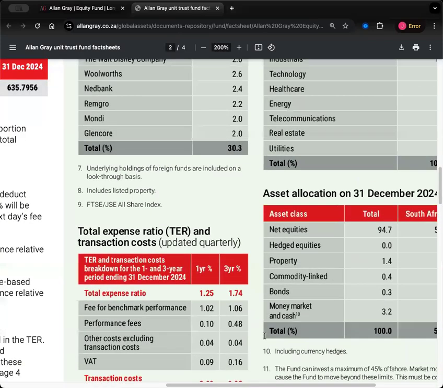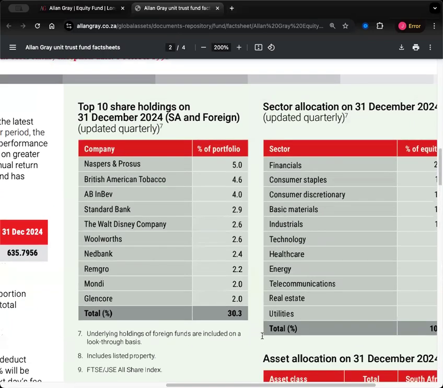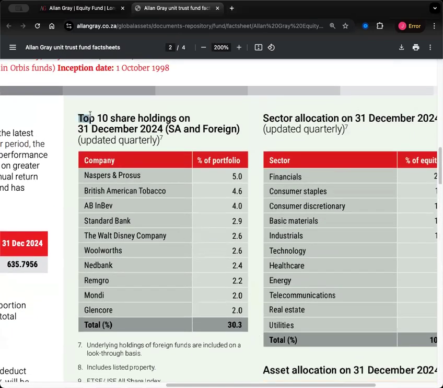So just something to take into account when thinking of, I guess, if you think that you need a financial advisor going forward. Making our way to the right-hand side, here are the top 10 stocks that this fund owns. Well, at this particular date, at the end of 2024, these are the stocks that the Allan Gray Equity Fund has allocated and the percentage of the portfolio. So hopefully this gives you an idea of the kinds of stocks. Perhaps you invest in stocks via platforms like Easy Equities, and this may give you an idea of some stocks you might want to own going forward.